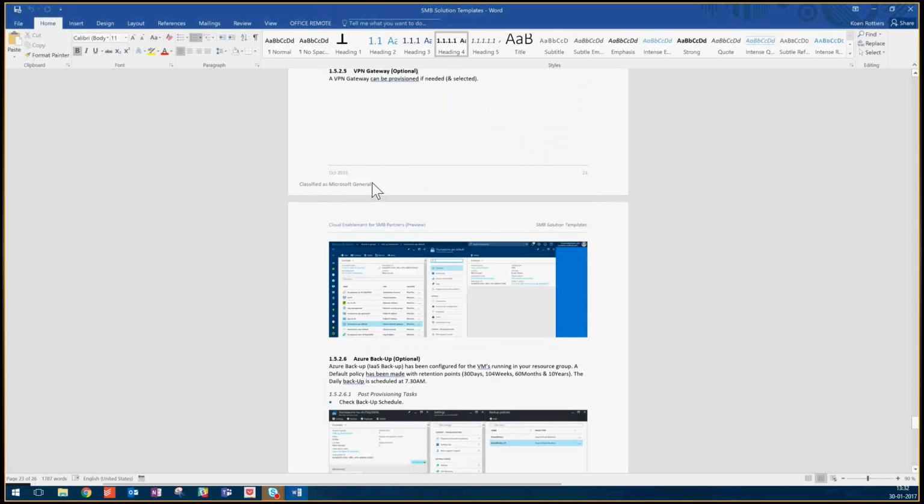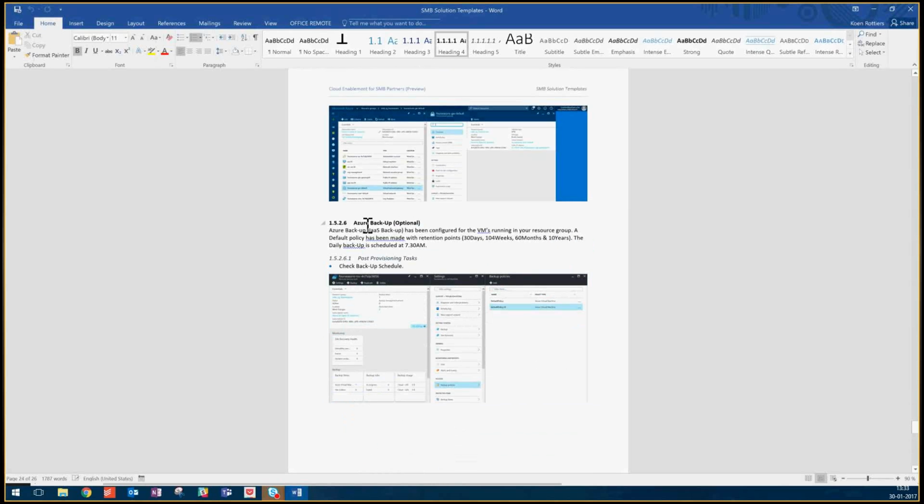So you have a VPN gateway that is optional. Like I already said, if you need private connectivity from on-premises to Azure, there's the possibility to have VPN gateway provisions. Of course, then the reseller also needs to configure a VPN gateway on-premises to connect your private network to Azure.